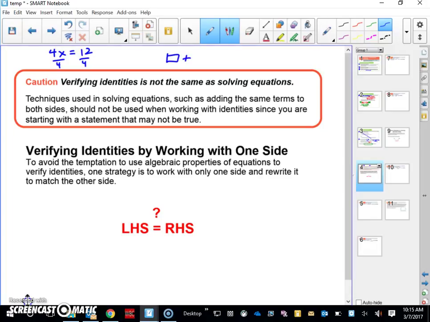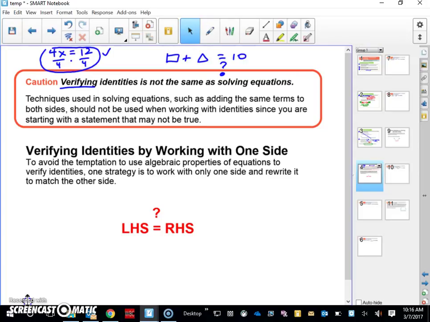Consider this. If I had square plus triangle equals 10, you have no way of knowing if that equation is actually a true statement or not. Always before, when we had regular algebra equations, we know that's true. 4x equals 12 was given to us, and we took that and understood that it was a fact, and that's true. But here, in these problems, when we are verifying, we don't really know. That's a question mark. We don't really know if square plus triangle equals 10. We're trying to prove that that's the case.